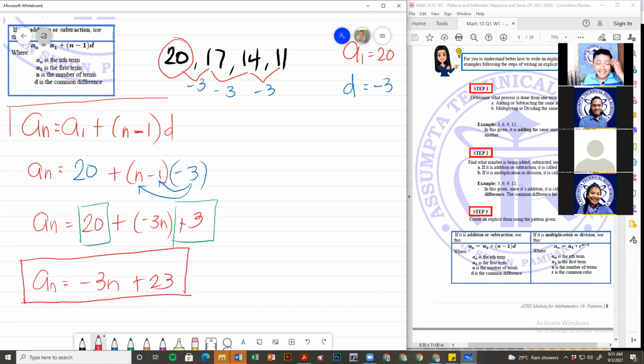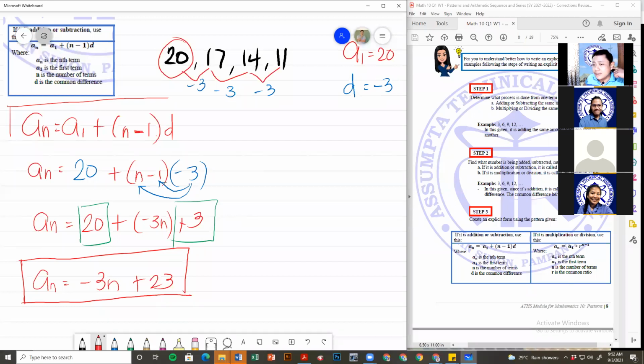Okay, that's it. That's by using the formula. Do you have any other questions? Show a reaction first. Show a reaction first as to the process indicated in our SLM. Let me see. It's okay to put negative reactions so that I would know if there are some of you who are having difficulties here.